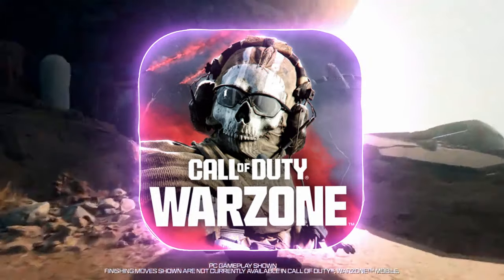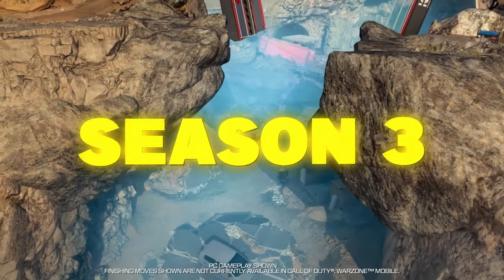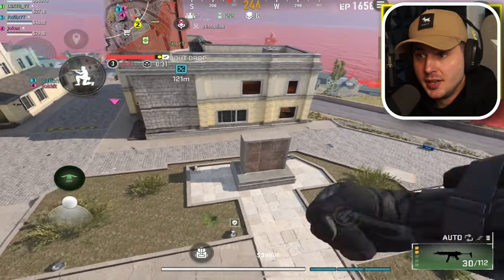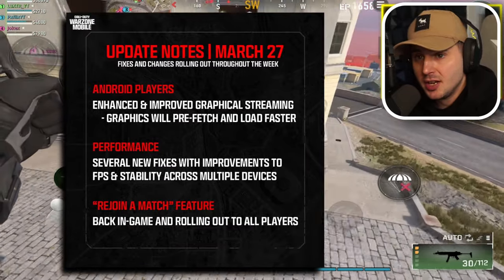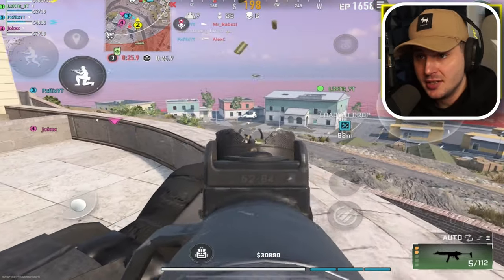So Call of Duty Warzone Mobile's first season update is dropping on April 3rd, and it's Season 3. Now, before we get into the details, boys and girls, I know a lot of you are still struggling to play it with overheating problems and performance issues, so let's talk about that first. The update is Update 3.4, and the devs have already mentioned that there are performance and optimization updates coming out, meaning it should improve the game for low to mid-end devices, a lot of them.